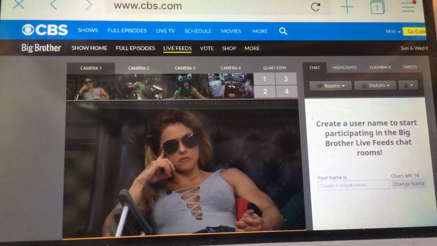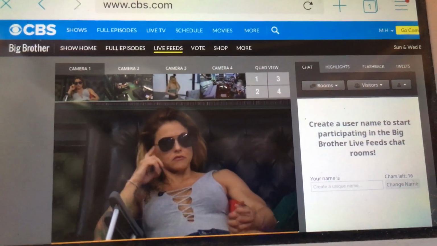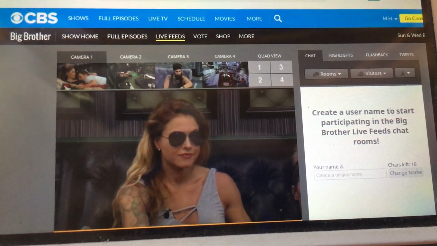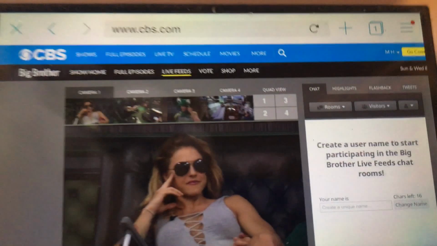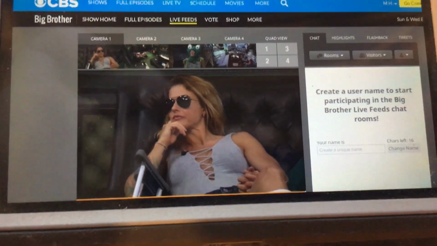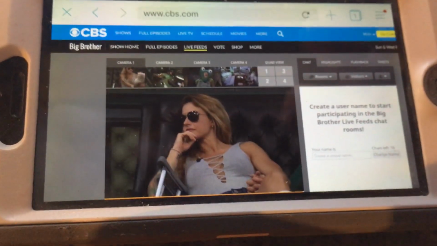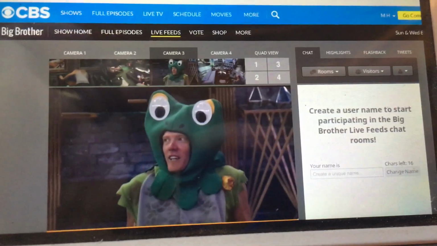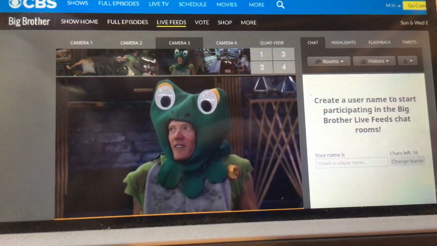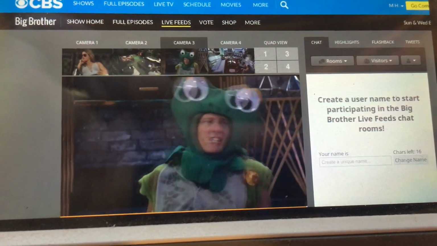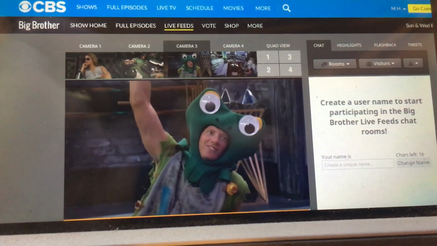Don't know who's holding hands. It looks like Elena is holding hands with Christmas, and Mark's on the other side. And for those of you that have never seen the feeds or seen this interface, you can touch the video that you want to switch to, and it'll take you to that one. And there is Jason, aka this season's cowboy, and he's talking away. I have the volume down, by the way. Normally you'd hear all this as well.